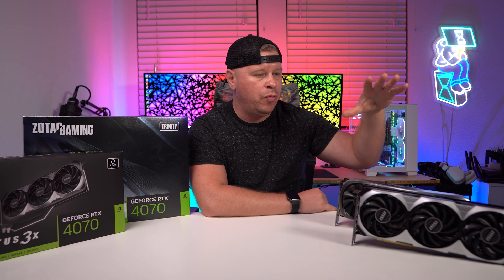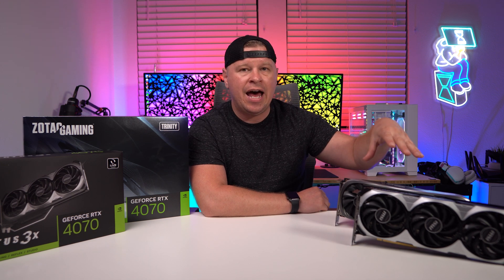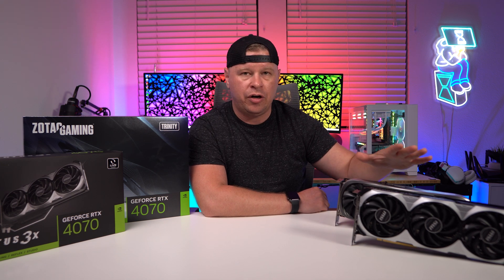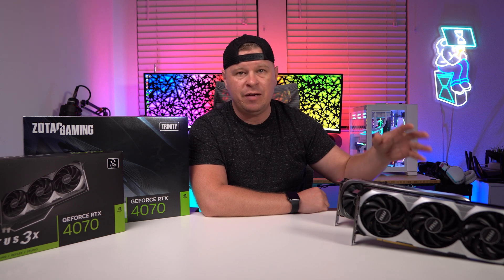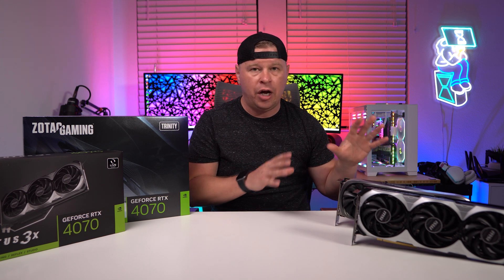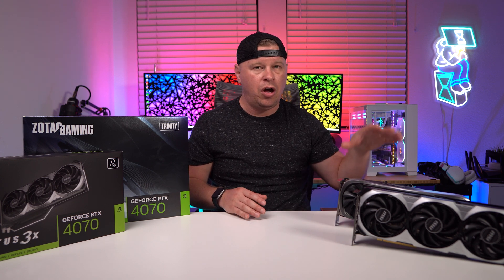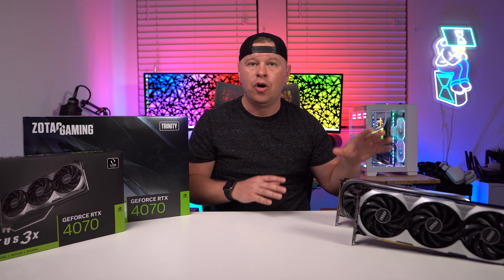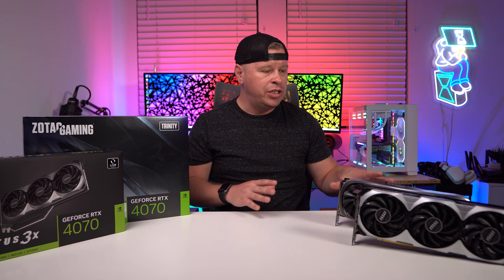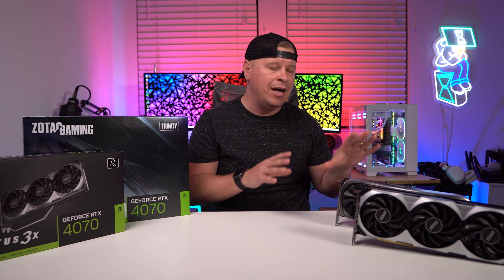The interesting thing will be whether Amazon, Newegg, Best Buy, and other retailers have good availability of these cards. There shouldn't be only 10 units forcing you to buy a more expensive model, because aftermarket cards can cost as much as $150 over MSRP — which would bring you up to the price of the next card. We really hope manufacturers will keep a steady supply of all of these cards.